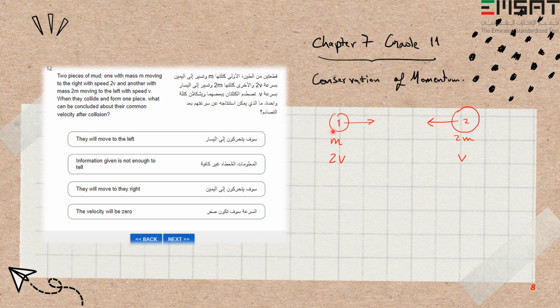So we have two pieces of mud, they are heading toward each other. We have a first one with mass m and the other one with mass of 2m. They collide. So before the collision, we need to calculate the momentum of each one of them. The momentum of the first one is mass multiplied by velocity. In this case, it's m multiplied by 2v. In the other case here, it's 2m multiplied by v. And as you see here in the picture, they are against each other. So of course we need to apply the minus. So it's P1, the first momentum, minus the second momentum. And the answer is 0. So the velocity after the collision will be, of course, 0.